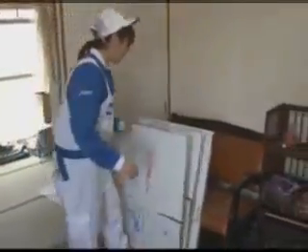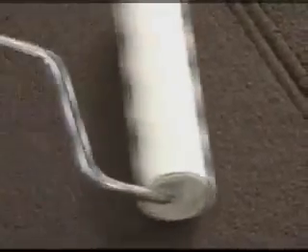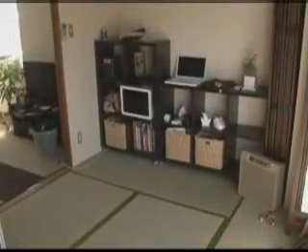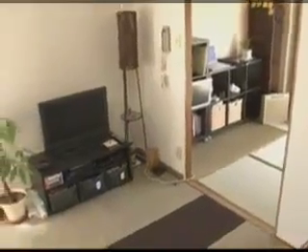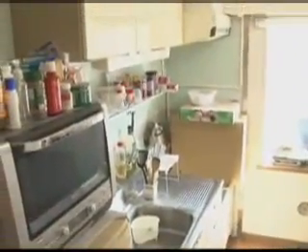All the cardboard packaging is removed and everything given a final quick clean. You've now moved into your new apartment and can simply carry on your life the way you were the day before. That's Moving House in Japan — fast, polite and considerate. A service that takes care of absolutely everything.